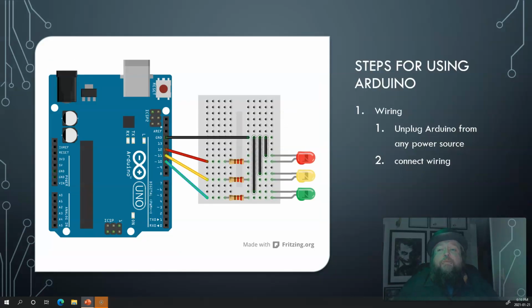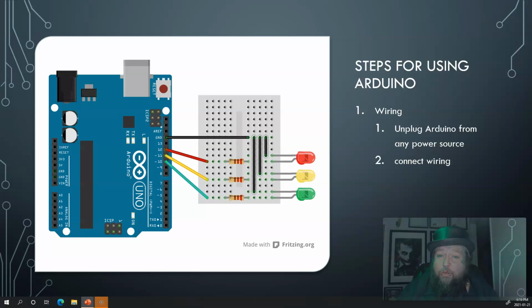Now, when working with the board, I'm going to go through some basic steps of this, and I'll demo it again and again and again. I just want to get a general process of how you are doing your work with it. And one, always remember that you are working with power and electronic devices, so you want to be careful with what you're doing with the power.